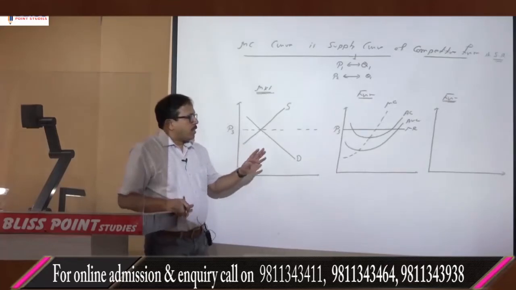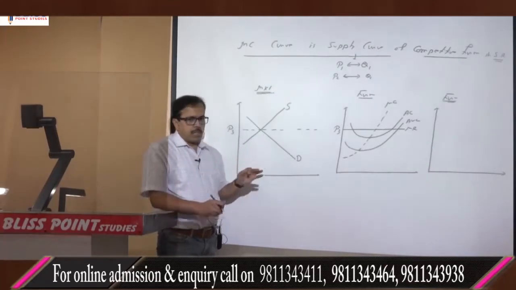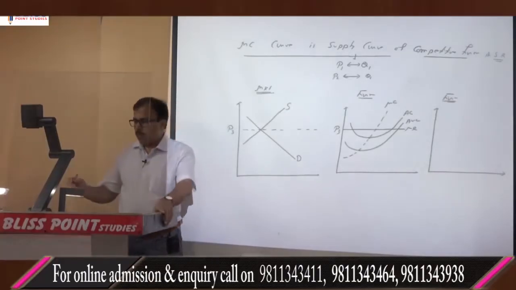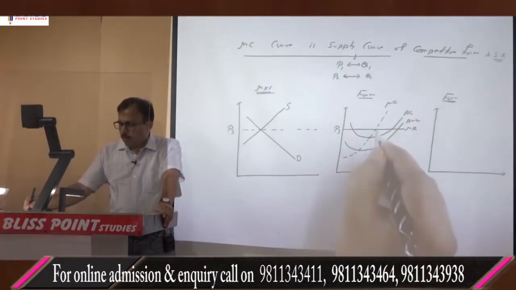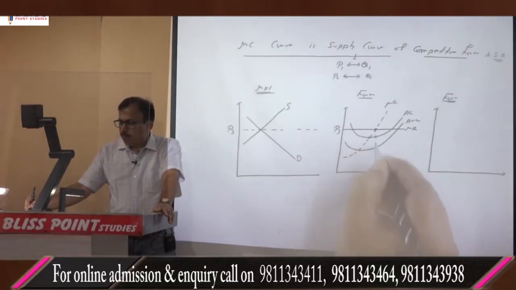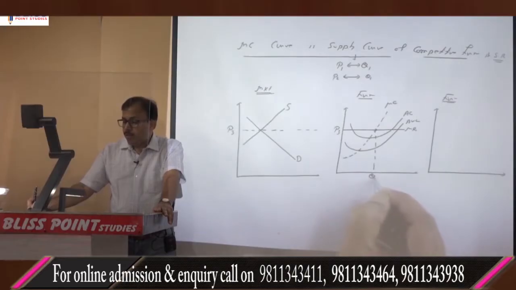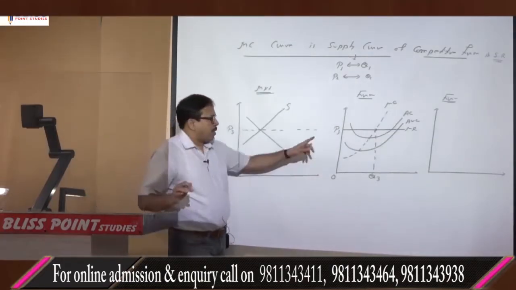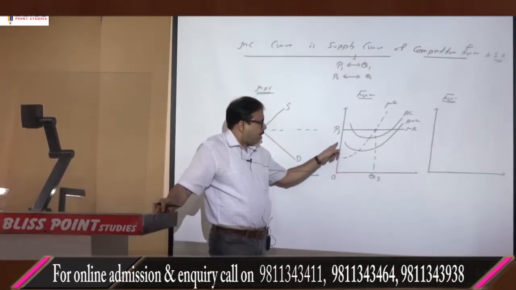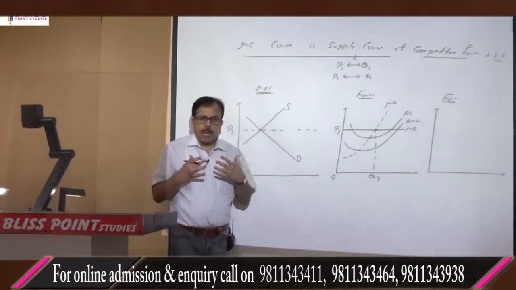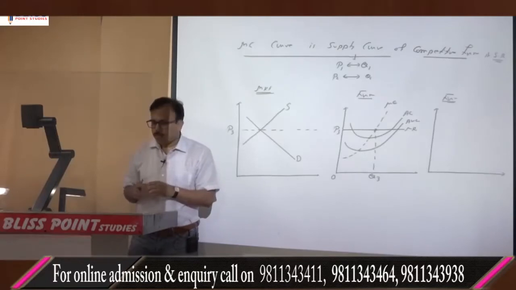So first determine the profit maximizing condition. So you know that profit will get maximized where MR is equal to MC. So MR equal to MC का point जहाँ intersection आ रहा है, first of all mark that point. So this will be the quantity. So if price is P3, quantity produced let us say Q3. So if you multiply price with quantity, you will get the area of revenue. So this rectangle is the area of revenue. From that revenue, you have to subtract cost.